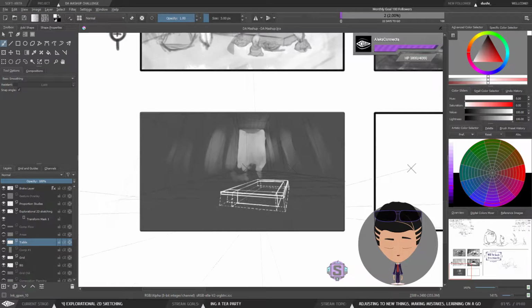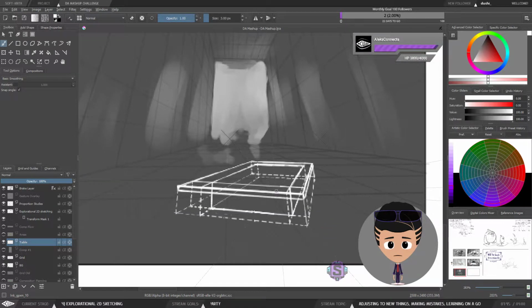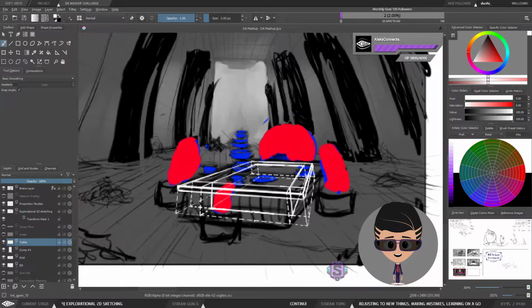Because again, we need to solve a bunch of problems in terms of perspective before we go to the next stages. For instance, we need to understand how to place these plates properly so that they look right in terms of perspective distortion. We need to understand how distortion will affect these plates, which will be right here. It's not going to be that hard though, and drawing by hand is probably going to be pretty easy, because if we want to create a plate, we're just creating this one.